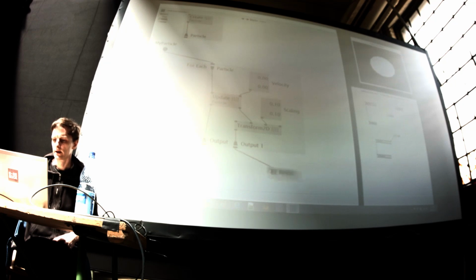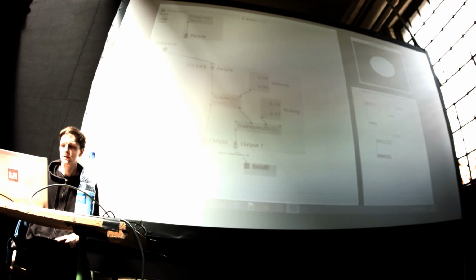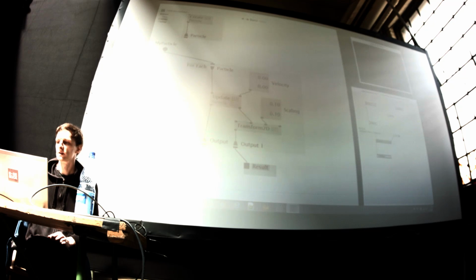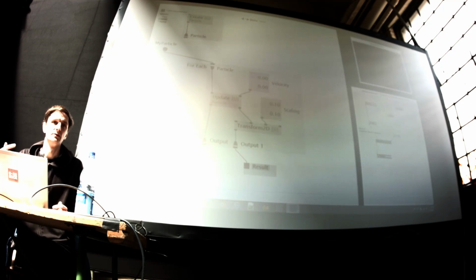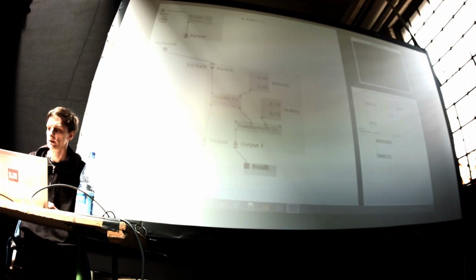So let's see, the result is going out here. It's also a spread of transforms that arrives here, and we can connect that to the segment. At the moment it's nil. There is no element in the spread, it's an empty spread coming out here, so I don't see anything.